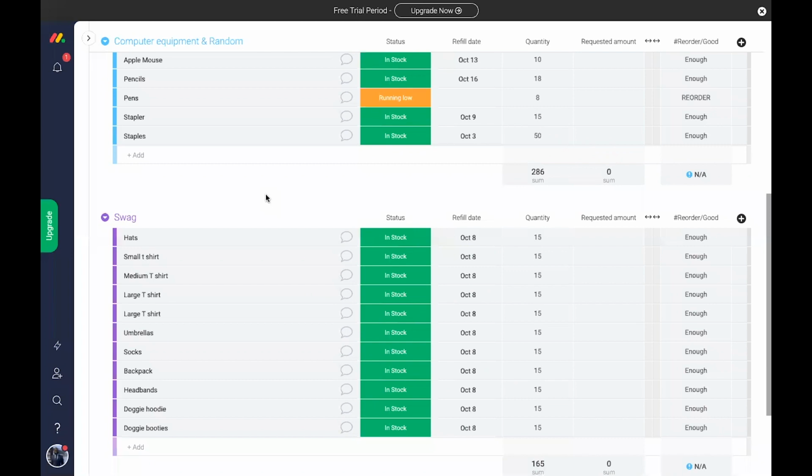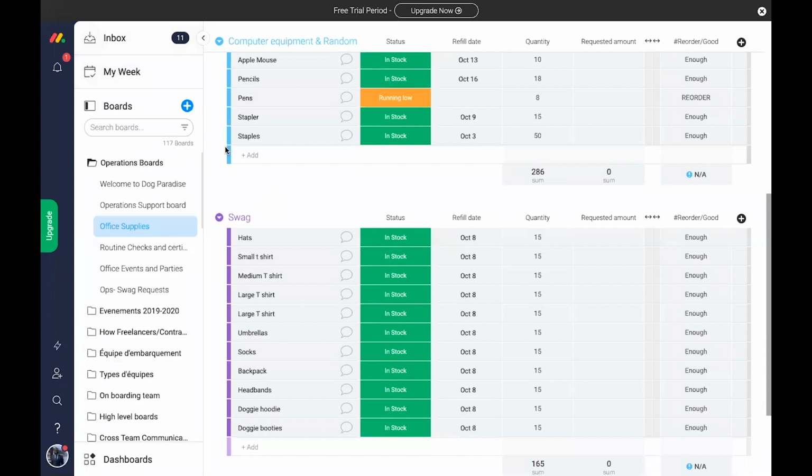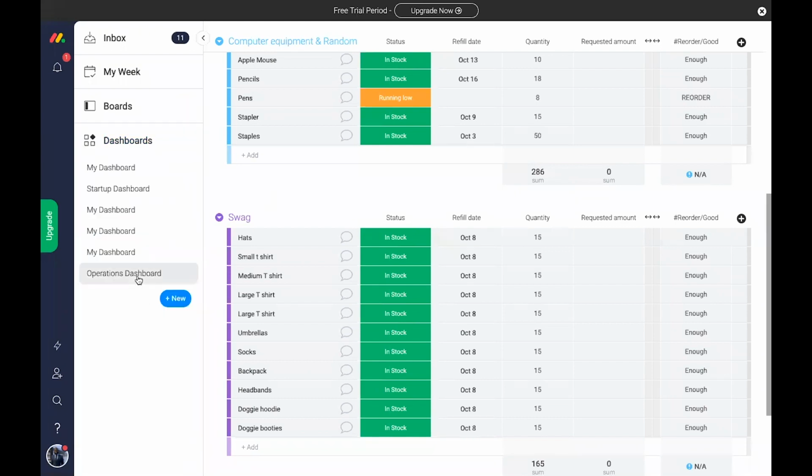So now that we touched on all of these best tips and practice boards, let's go over a dashboard and how we can aggregate this information from your different boards into one view. So I've already created a dashboard. You do have the ability to add as many dashboards as you like and to look at different things that you like to manage. My dashboard is down here.